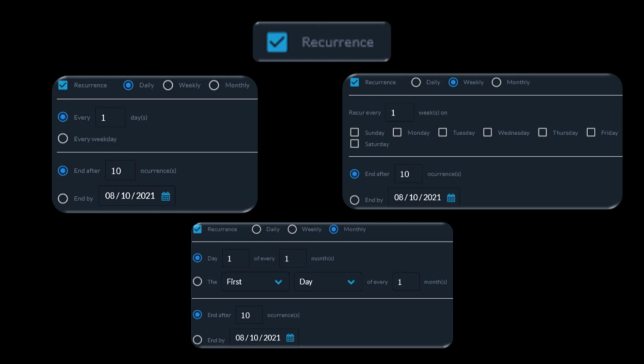When you check the box that says Recurrence, you then have three bubbles: daily, weekly, and monthly. And you'll notice those at the top of these three squares here. Looking at the daily square in the upper left, you have the option to have this shift that you're putting in recur every 1 day, every 4 days, every 15 days, or just simply every weekday, Monday through Friday. Underneath that thin line, you're going to choose the option, when does this recurrence end? So if it happens every 3 days and you want it to happen for 10 recurrences, you are essentially going to have your shift done for the next month, the next 30 days. Or the other option is end by, and you can pick an end date. The furthest out scheduling that you can do is 2 years, 24 months.